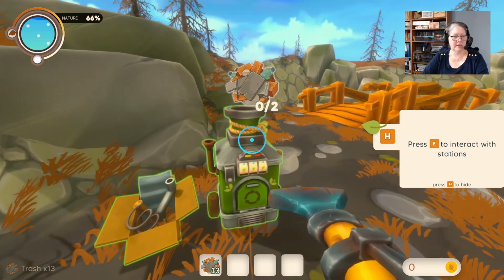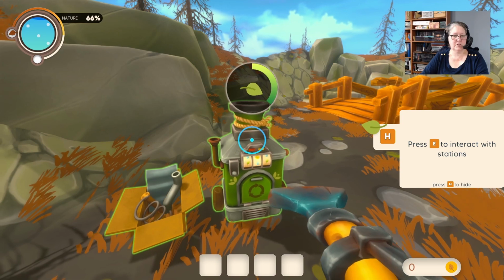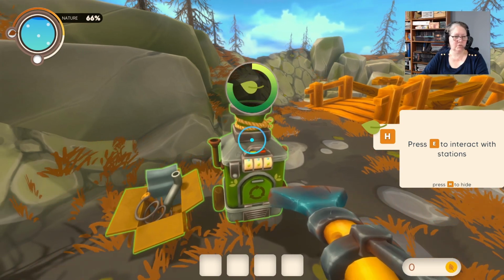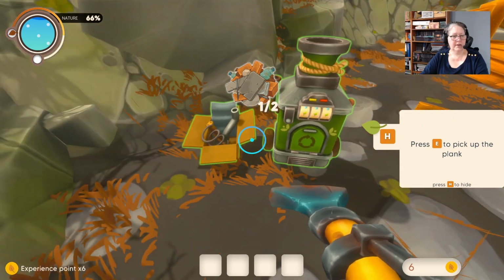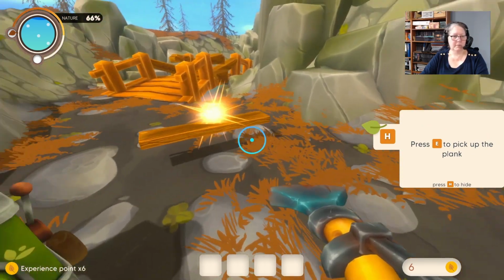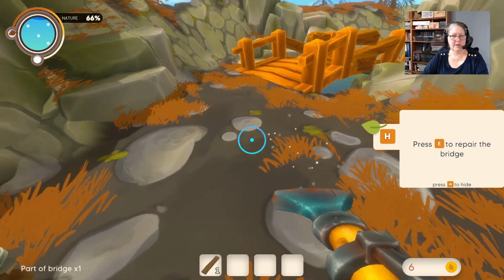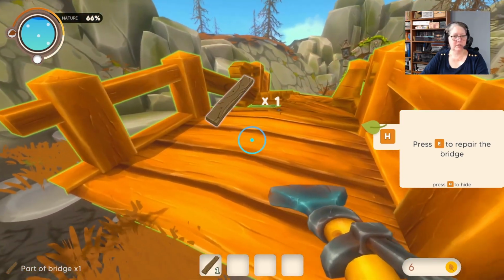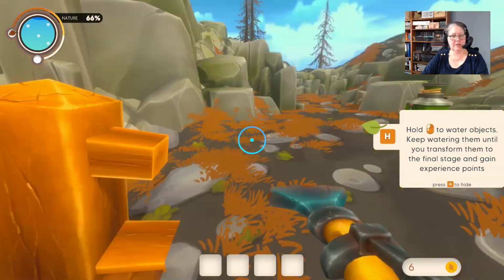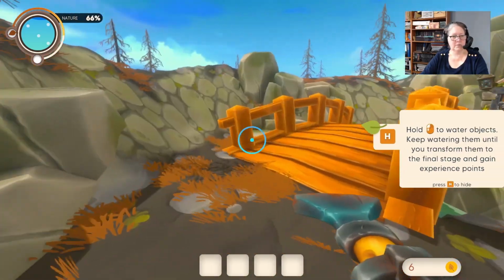That looks exciting. E. Oh my gosh. Just go straight in. No permissions required. Alright. Press E to pick up the plank. Alrighty. So E looks like our thing. E to repair the bridge. Oh yeah. E. It shows me what I need in the corner. Awesome.